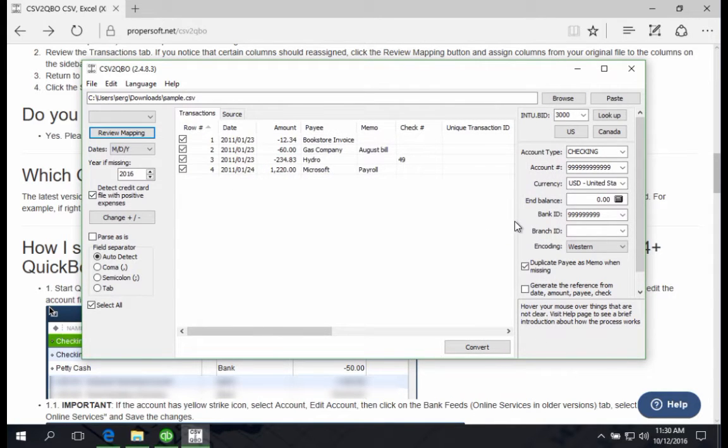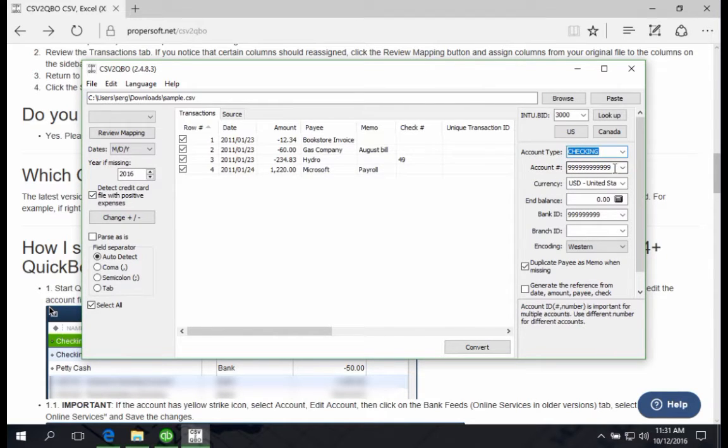This part here is for the output QBO file. The first thing to look at is account type, and you can see when I put the cursor on the account type, here I can see some description, as well as here and here. So the account type is important to choose. If you're importing credit card files, you must select credit card. QuickBooks will read your account type from the QBO file and will allow you to import only into the same account type that it sees in the QBO file. For example, if the QBO file has a checking account, then it will show you checking accounts to choose. If the QBO file has a credit card account, then QuickBooks will show you only credit card accounts to choose from to import.